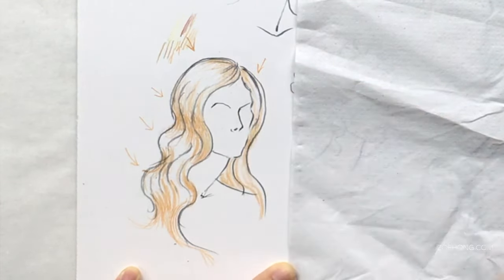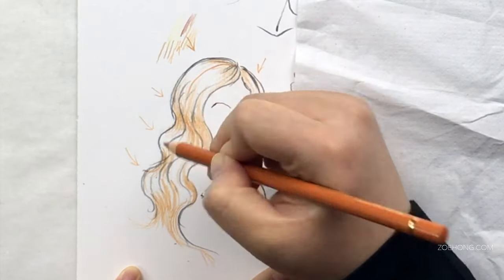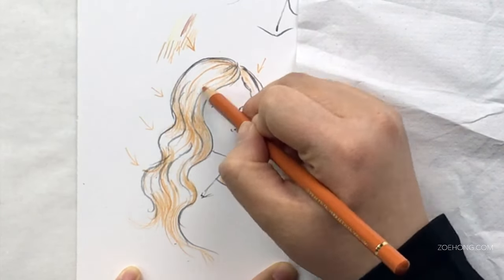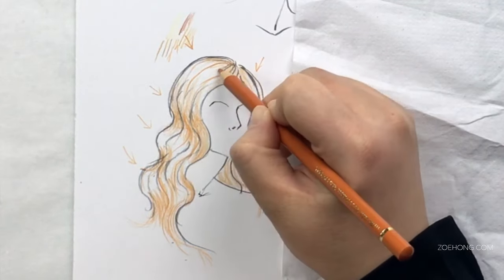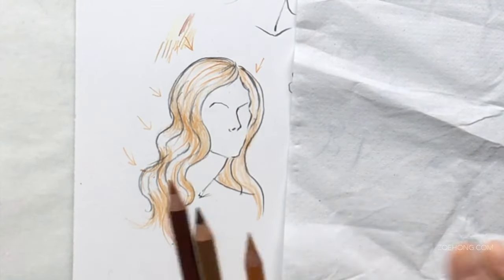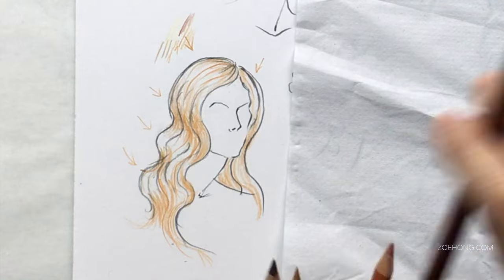And then I'm going to take a few strands and just pull them all the way through. You don't want your highlights to just look like a block of white, okay? Because anytime you do highlights and shadows, you have to follow the texture of what it's highlighting and shadowing. Smooth surfaces like glass and satin are going to have smooth, flat highlights. And anything textured like hair is going to have textured highlights.